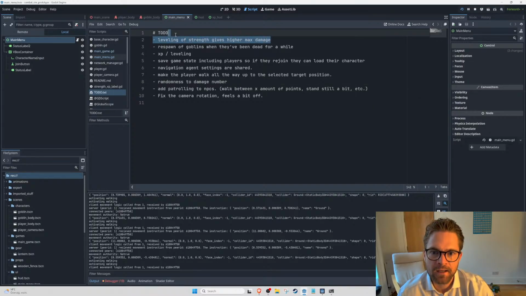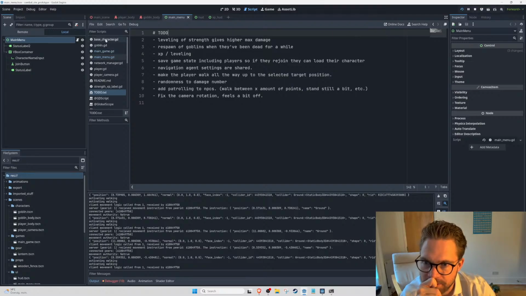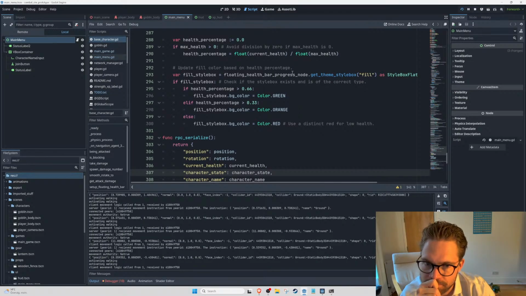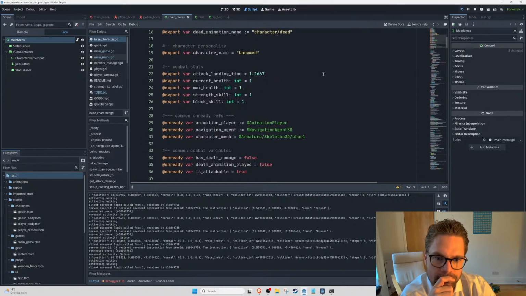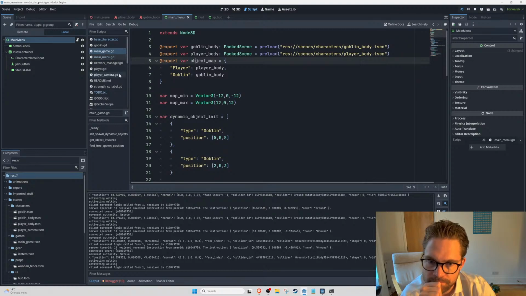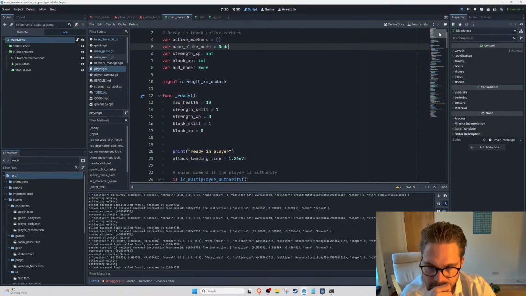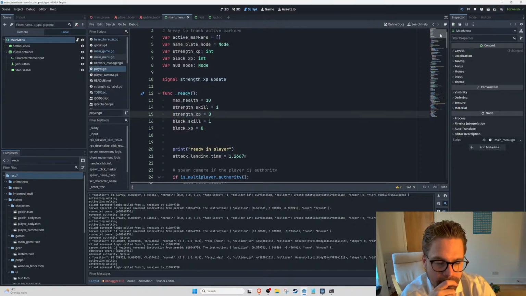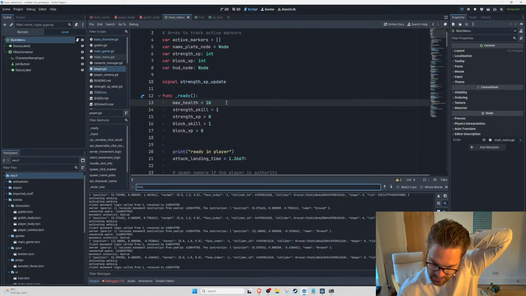So I want leveling of strength to give higher damage. So when the strength goes up, I want to check if we reach above a certain threshold.